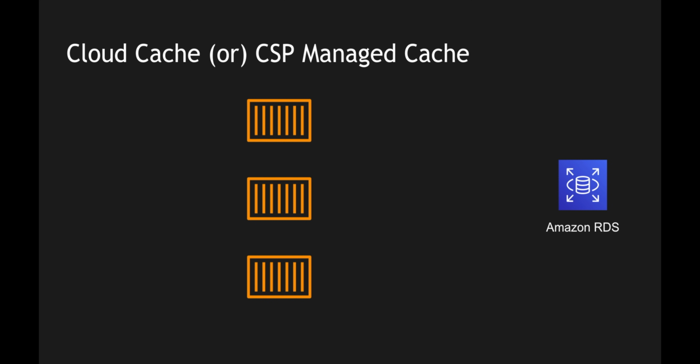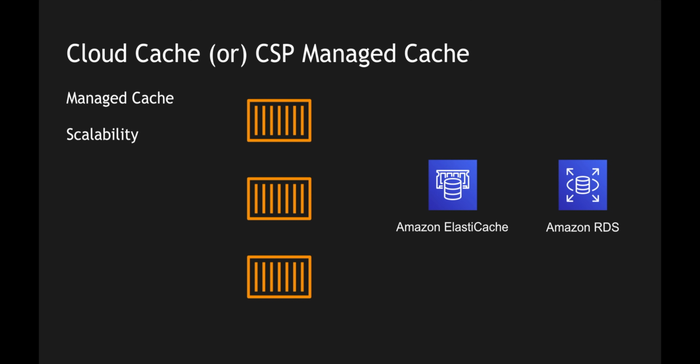So Amazon provides something called ElastiCache, which can be leveraged by using Redis or Memcached. So we can have a server cache which will be managed by Amazon, and we don't have to manage it, and we can leverage services like Amazon ElastiCache to provide the caching information, and it is again distributed as well. You can merge distributed cache and client server cache into one, add scalability to it, and move it onto the cloud, and that's what a cloud cache is.